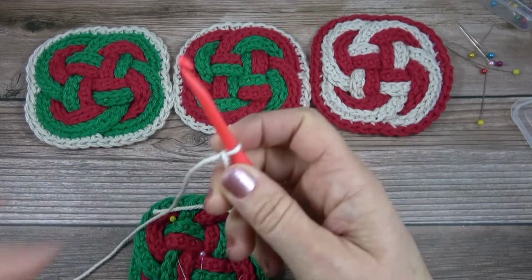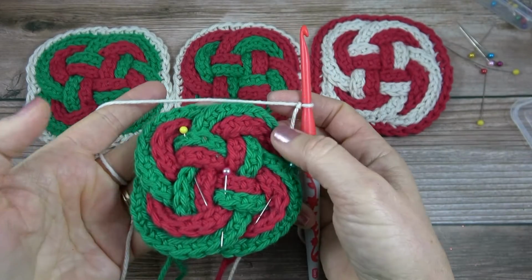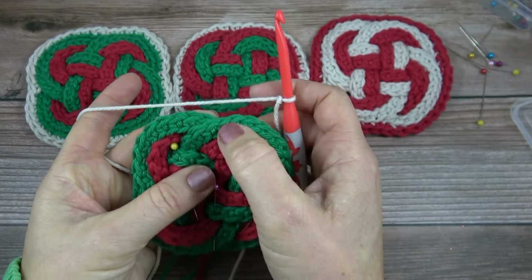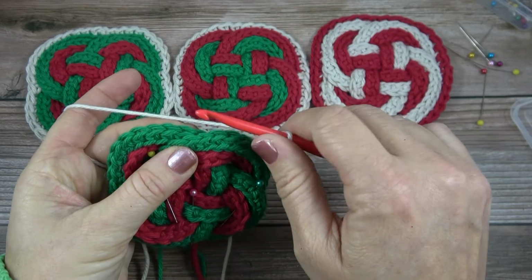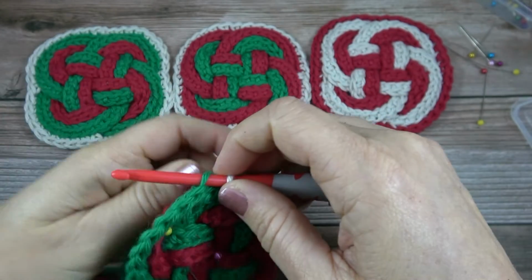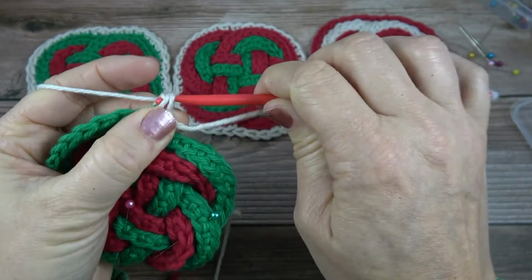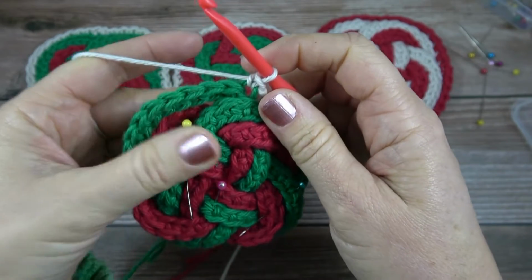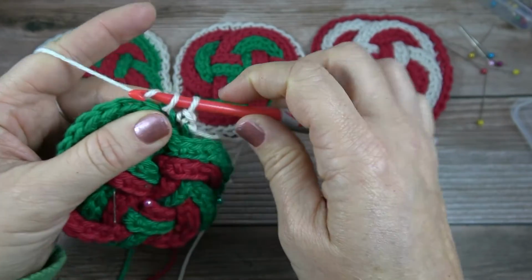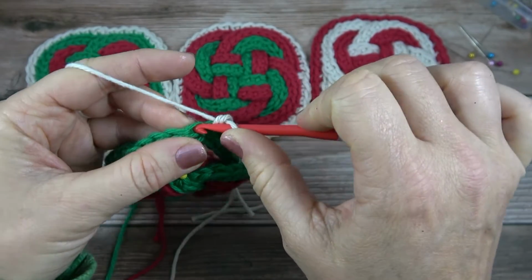In order to do this edging, you're going to put your slip knot on your hook, and you're going to pick up your Celtic Knot Coaster that's been woven, and you're going to start right where 2 loops meet, right here. And I'm going to put my hook into the back loop of the stitch on the outside edge. Yarn over, pull up a loop, yarn over, pull through 2. And that's a single crochet, and that's called joining with a single crochet. And I'm going to continue doing nice loose single crochets in the back loop around the entire coaster.